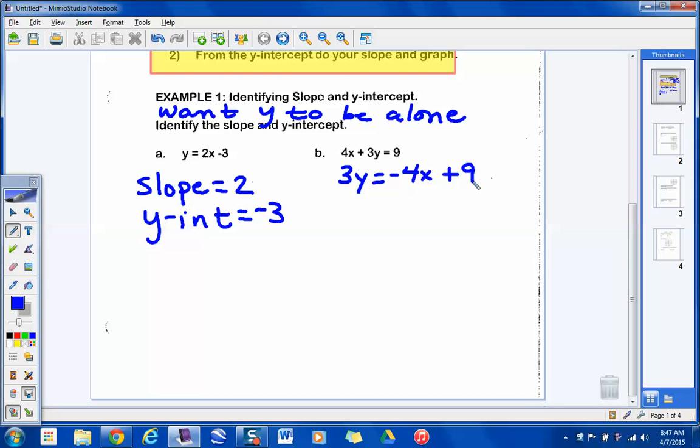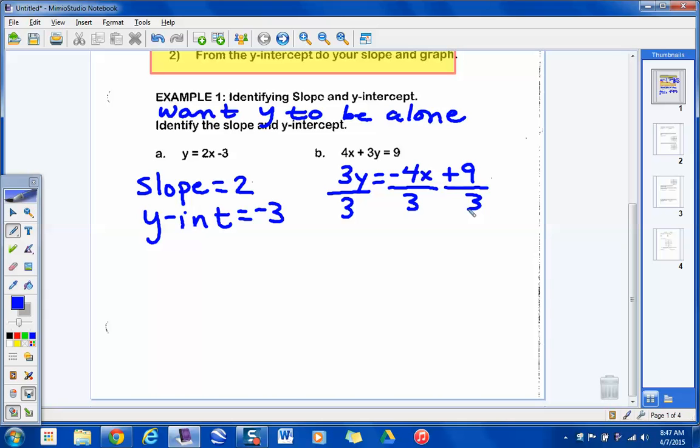First question I asked myself is, is y alone? We said no. Second question we said then, we can put it in function form. So we asked ourselves, is y positive? It was. So the next thing we did was kick the x to the opposite side. Guys, follow along? What's in front of the y now? What am I going to have to divide every single part by now? Divide every single part by 3. If it divides nicely, great. If it doesn't divide nicely, then just leave it as a fraction.